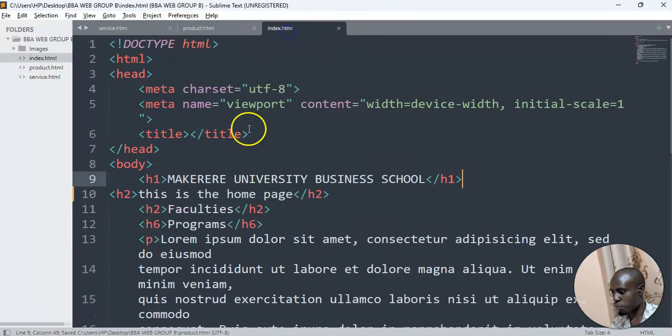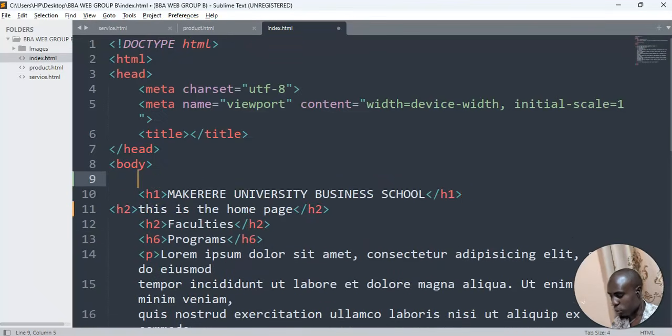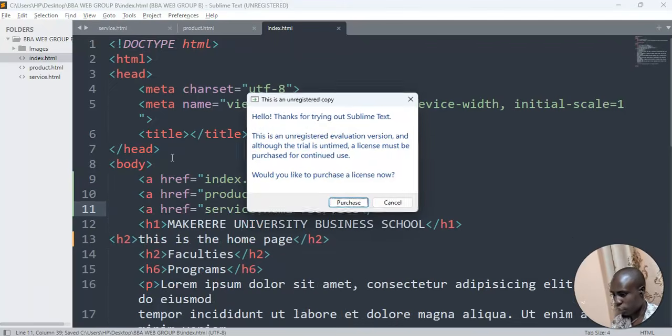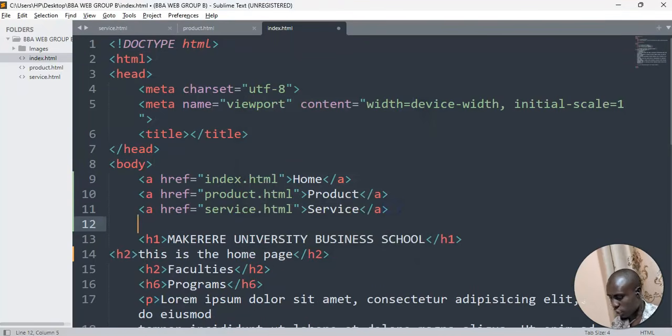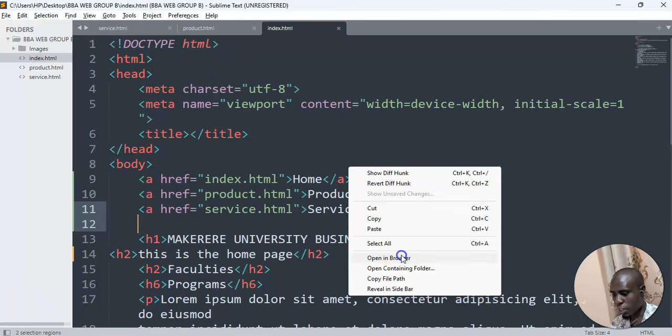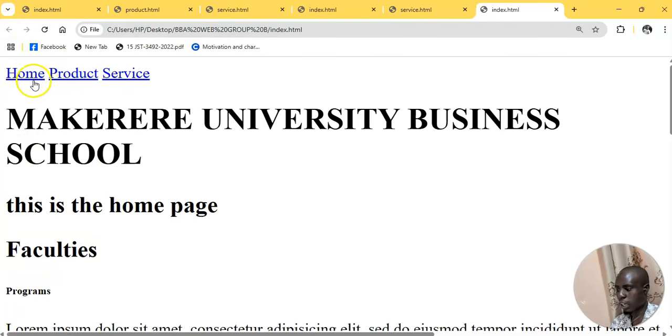I go to the index page. I do the same. I put our links here. I save. So when I do this, ladies and gentlemen, it means that on all the different pages, we have the links. Even if I'm on one page, for example, we load this one, say open in the browser, I have the links here. So when I click on the home page, we are on the home page here.